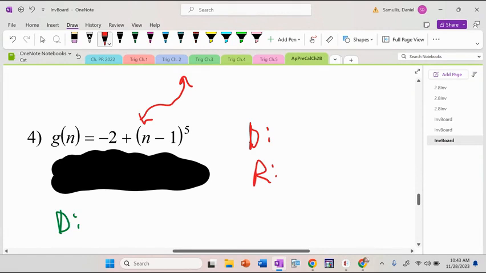Go, go, go. Find the inverse. This one should be fast. This one's a little bit easier. But we should know from the polynomial game that a fifth power is that kind of n behavior. That's from our previous chapter. So no domain and range issues. So it's all real numbers, and that's why the inverse of this will be all real numbers for domain and range.